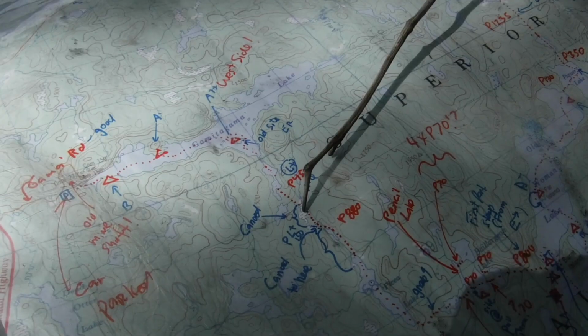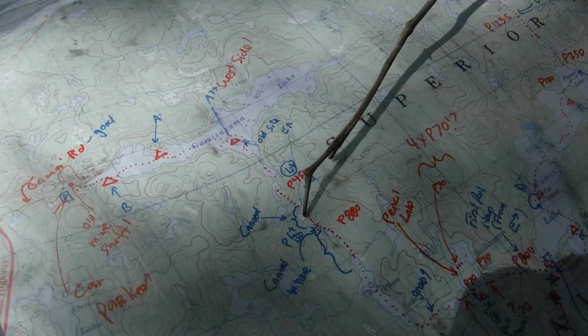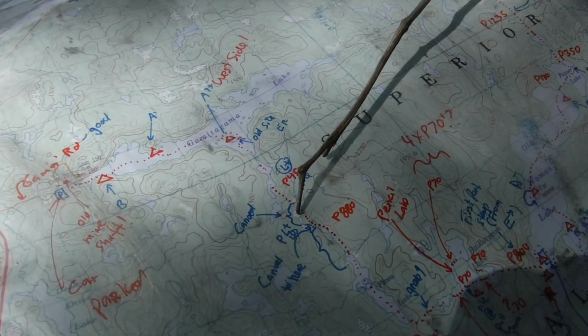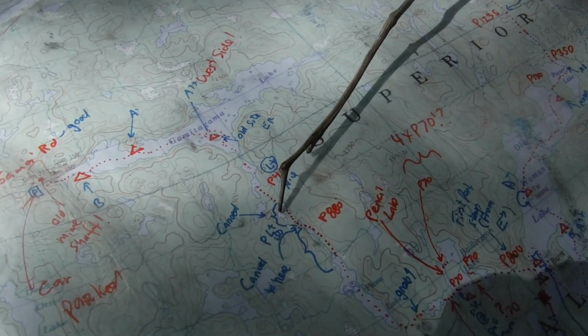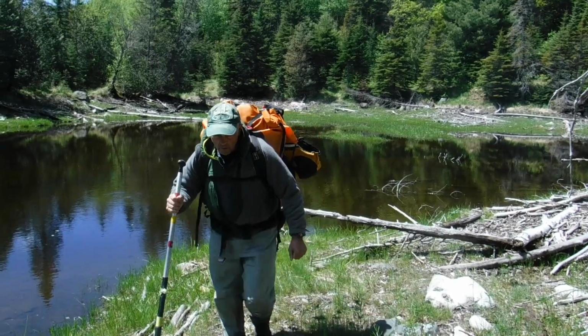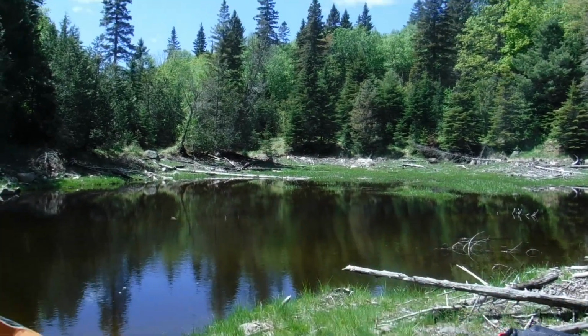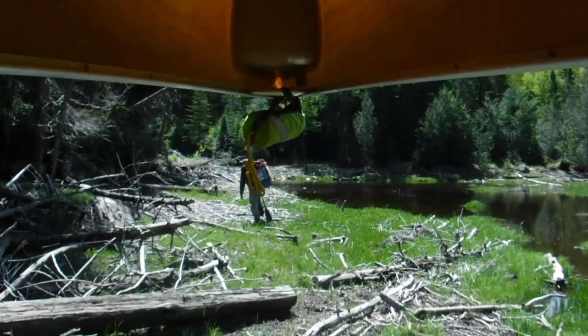We continued all the way down, and just about here there's a new beaver dam where the portage wasn't clear. So Scott walked around a little bit and found that we could walk down the creek side here on some rocks, cross over, and then we met a larger beaver dam that had been wrecked, and I do remember that from last year.